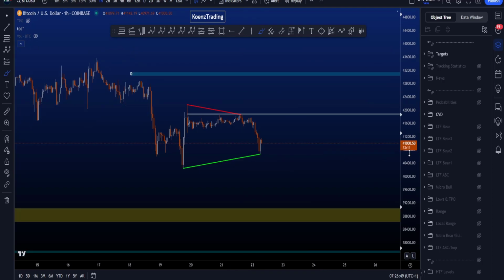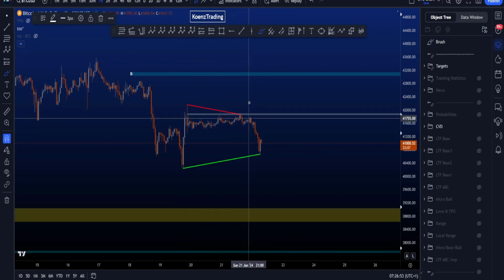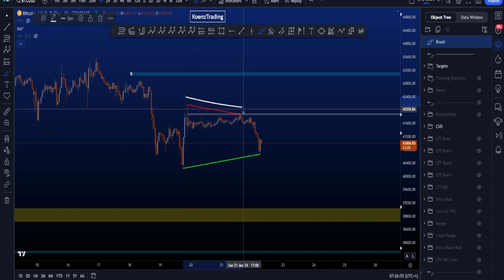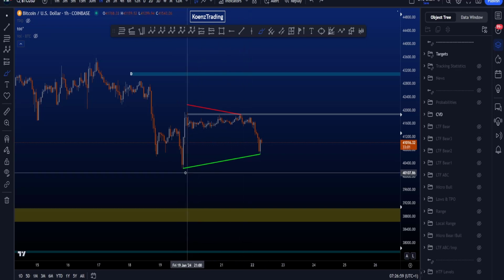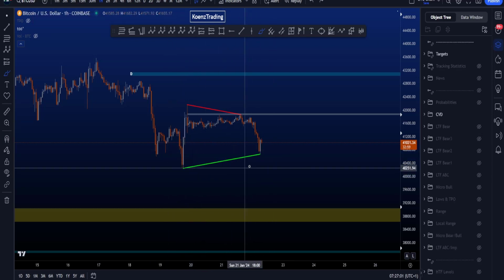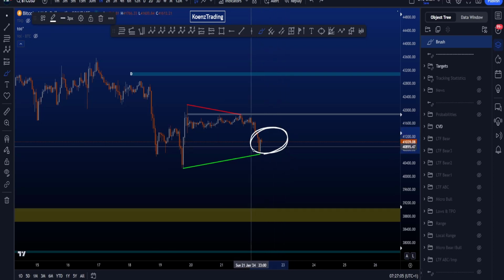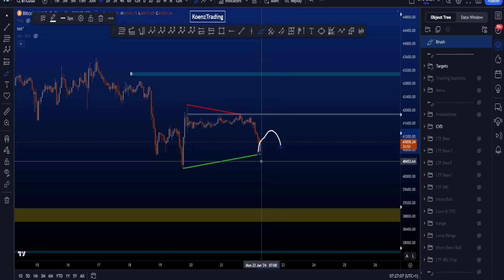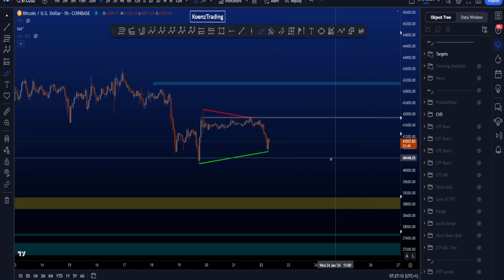If we look at the CVD divergences, then we have big bearish CVD divergences here at the high, but these have now played out. Lower high on price, higher high on the CVD. This low was the target. That one has been taken. We do have some bullish CVD divergences here, but we prefer to see some local bullish CVD divergences. So a bit of a bounce, retracement, and bullish CVD here without bearish CVDs preferably, else we're just going to be looking for this low over here.